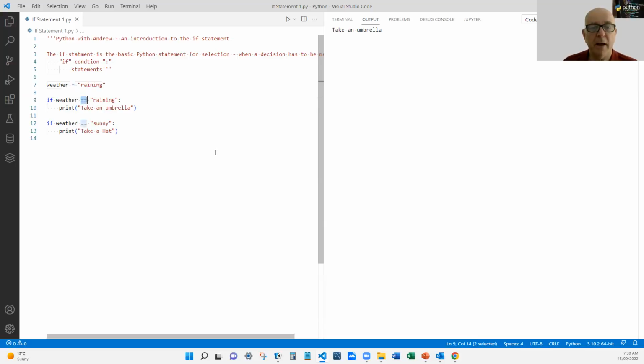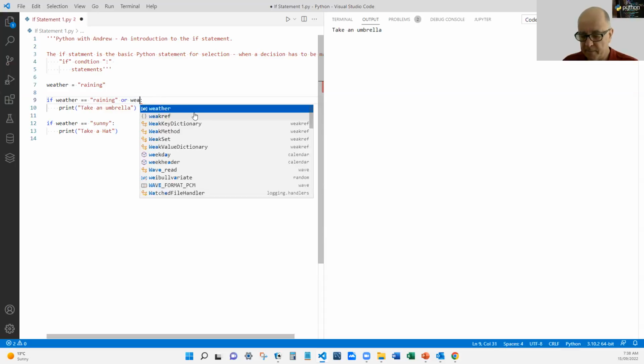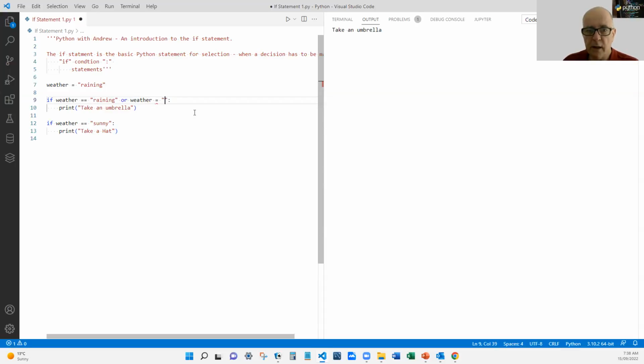And be doubly careful, I say this a few times, double equals is when we compare two values, single equals is when we assign a value. And I'll keep reiterating that because that's one of the biggest mistakes we have. So I could actually have here, if the weather is equal to raining, or the weather is equal to cloudy. And you can see already I made the same mistake. It's double equals is equal to cloudy. Then that's going to be a bit more complex.